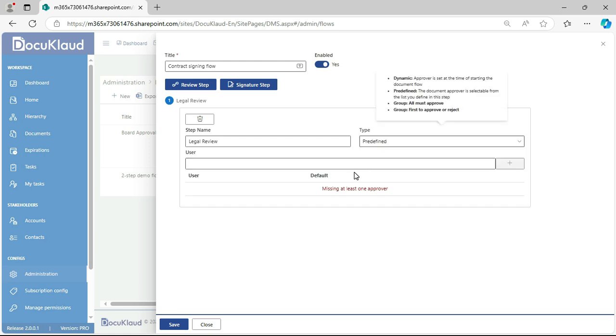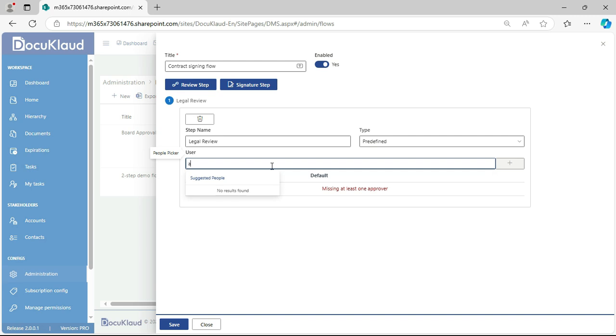This means that the approver is set at the time of starting the document flow. So let's add Alex, for example, as a user who will be taking the lead. You can actually add more users if you would like to review the document.